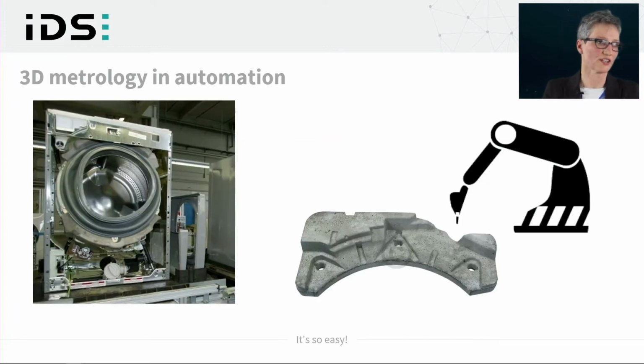This image shows another application that deals with the assembling of washing machines. Here you see in the middle the heavy concrete weights that are used to make the machine stand firm, even if it's tossing at high rotation speed. These concrete weights were stacked randomly on a pallet, and now the robot can pick the weight and move it towards the washing machine, where it's assembled inside. So the workers don't have to carry these heavy weights.